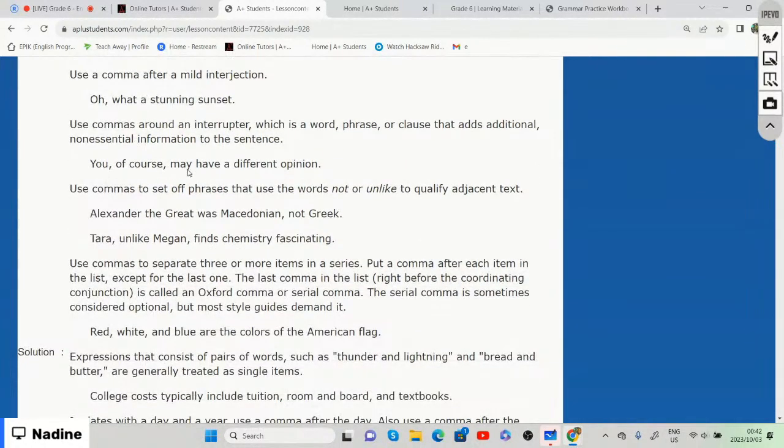We also use commas around an interrupter, which is a word, a phrase, or clause that adds additional non-essential information to the sentence.